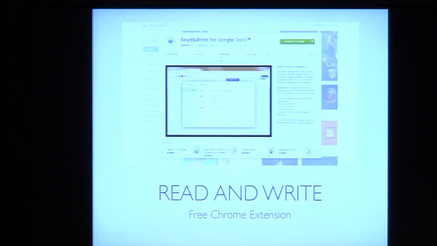So a couple of the apps that I just briefly want to talk about, like this one is Read and Write, and I think this is so useful for educators. You can import any document, and then you can install the Read and Write extension. It's free, and it will read anything to you. This is really great because not all of the computers have the great accessibility features where it will read to you, but using the web store, as long as you have a Chrome browser, you can install this for free.